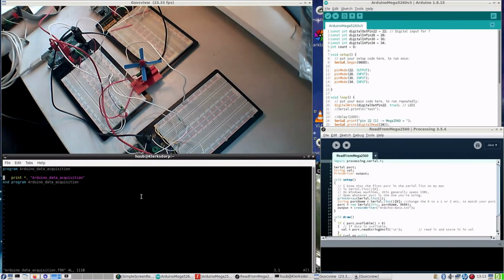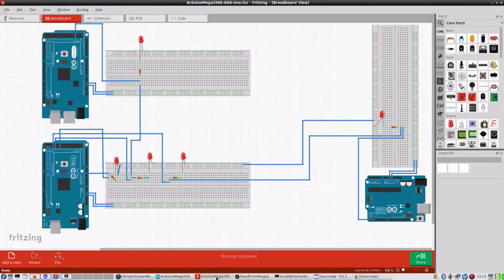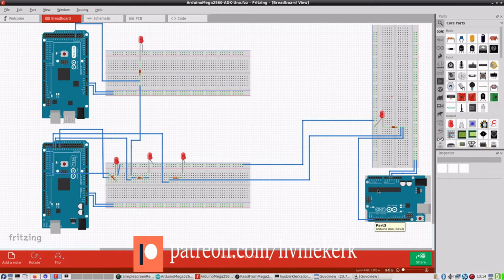Apart from that, there is also the Fritzing stuff, which depicts in reality where the wires run. For now, apart from the motor that I haven't put in yet, everything is digital, just the 1 and the 0, which is not very nice because you can't see any difference except for what you put into the program, like whether it's coming from the ADK or from the Uno.